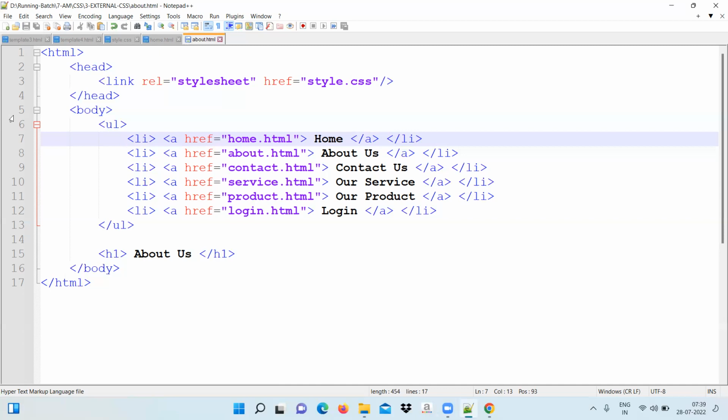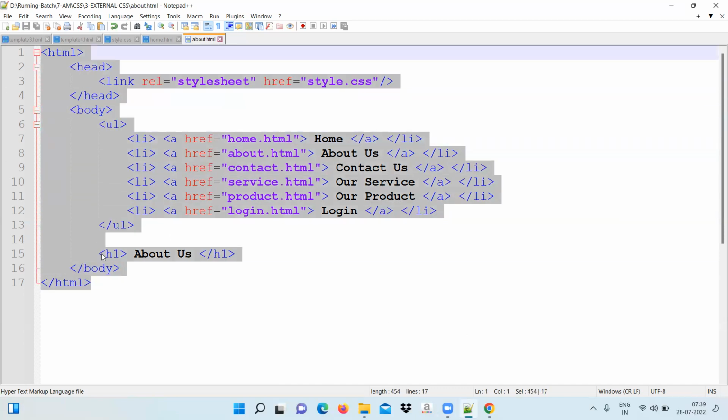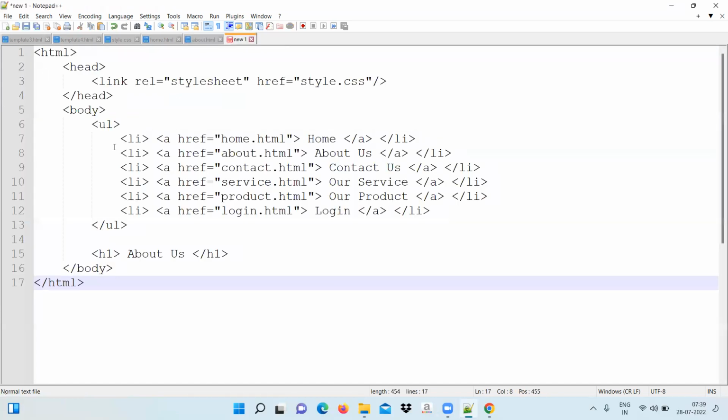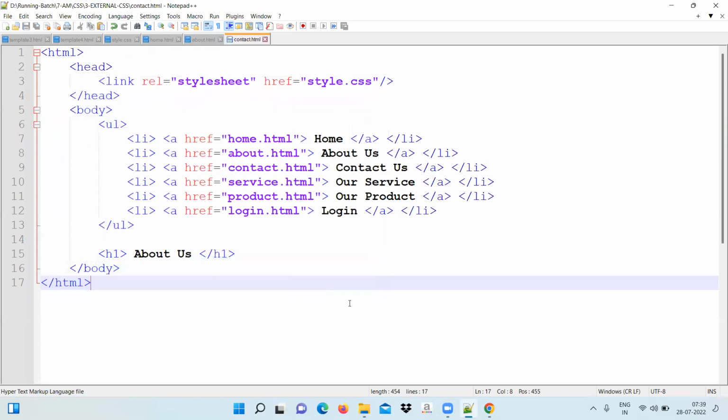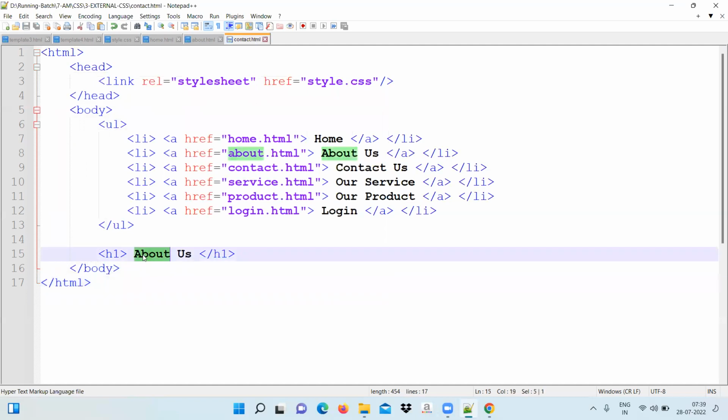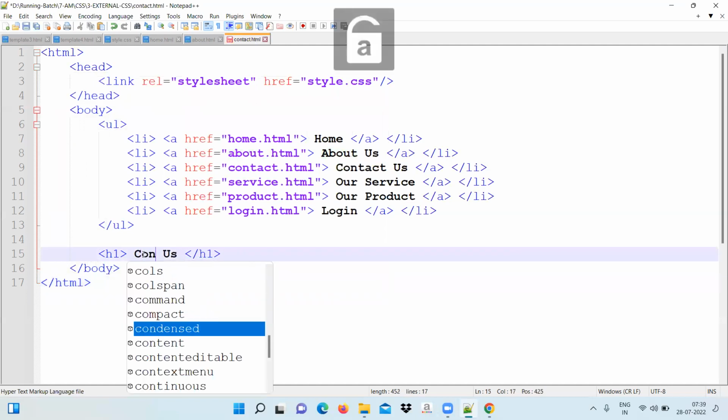Okay, two files are ready, home and about. Now create one more file, contact. Contact us.